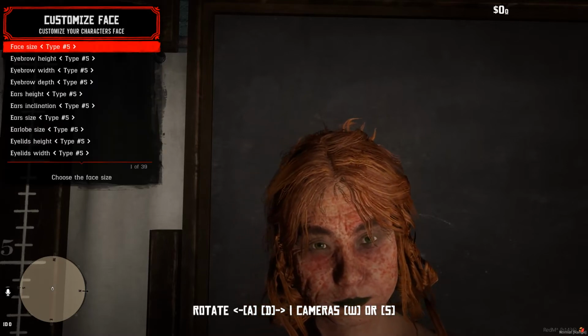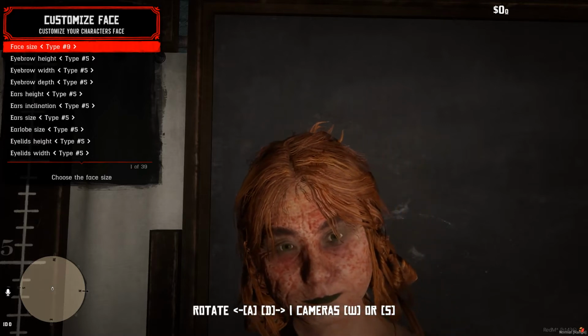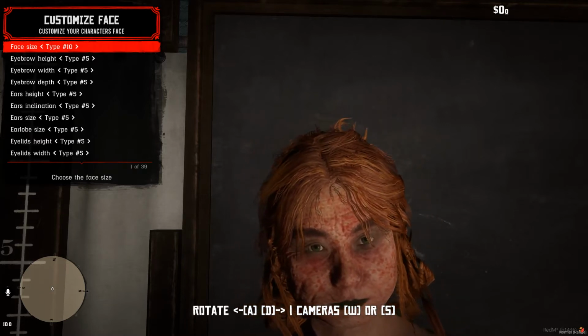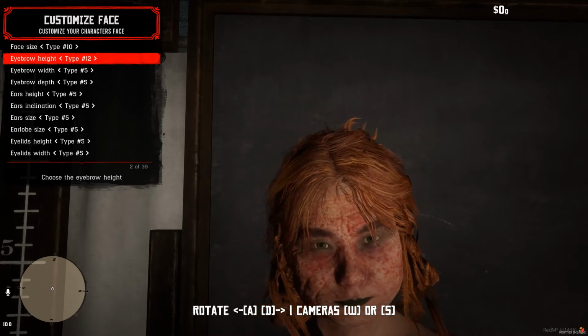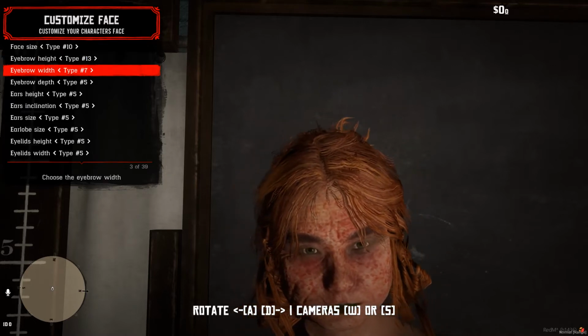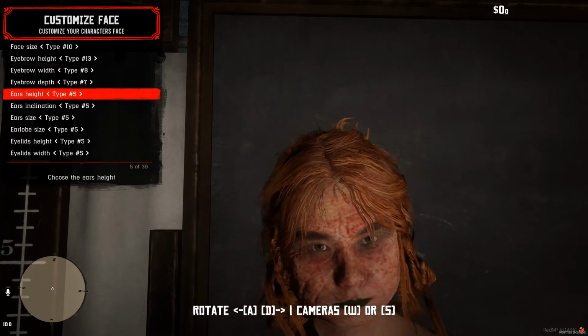Now, this is the important part. You get a face size. You want to change the face size. You can see her cheeks get a little bit bigger there. I'm going to give her big cheeks. Eyebrow height. You want to make her eyebrows up. I'm going to put them down low, though. Eyebrow width, you can choose the width for them. The depth. There's a lot of customizations here, very nice.